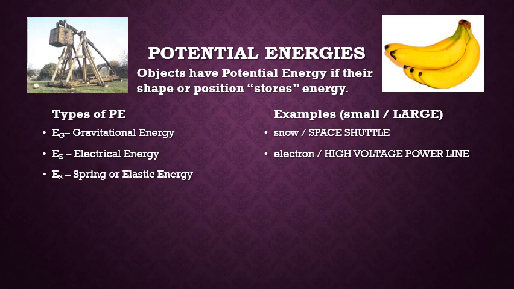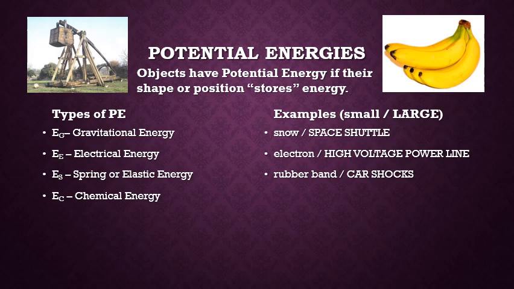A third type of potential energy is spring or elastic energy. We're going to call that ES. A rubber band has some spring energy, but just a little bit. Car shocks, of course, have a lot more spring energy. They have more energy because it's harder to compress them. That means they exert a lot more force when they are either stretched out or compressed compared to the rubber band.